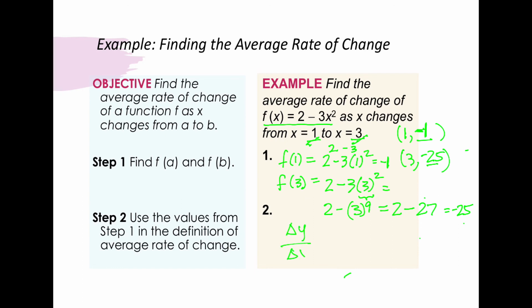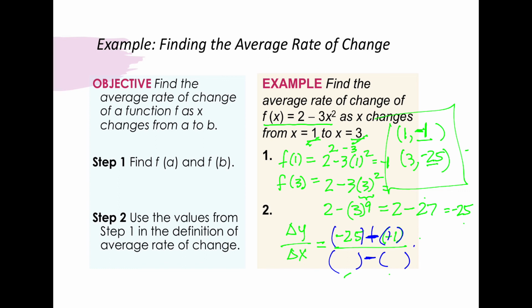So now, if we want to find the average rate of change, I want to find the change of y in relation to x changing. So here are my 2 points. We're going to go negative 25 minus negative 1. That's a tricky part here. Remember, sometimes it's better to write in your subtractions on either side and then input your numbers. For the x, it's actually pretty easy, but especially when you've got negatives, this subtraction of minus 1 becomes plus 1, and that's really important to discern there. So that's negative 25 plus 1, which is negative 24.